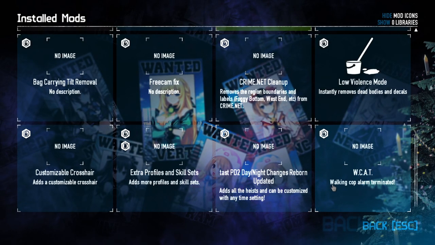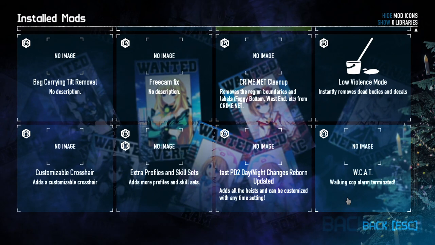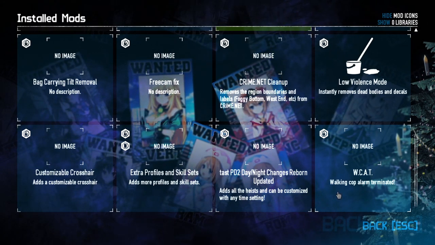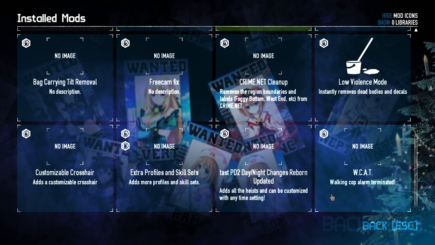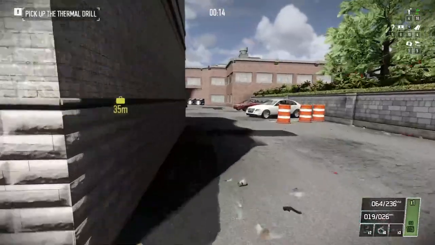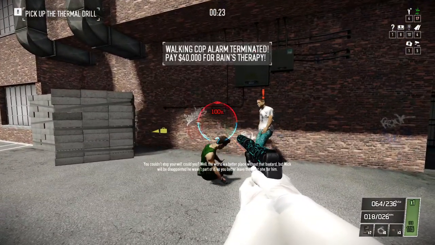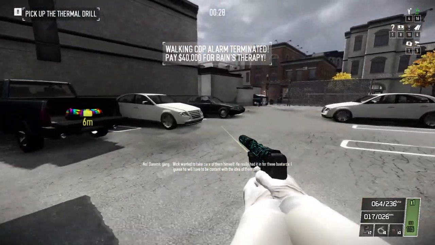Last is WCAT. Walking cop alarm terminated. Now the old Payday mod site is dead. That's why Mod Workshop is now the alternative. And that's where I got this from the old site. So anytime you kill a civvy, it basically says you are paying X amount of dollars for Bane's therapy. Absolutely hilarious, so feel free to check that one out. So instead of the annoying fine or whatever for accidentally killing a civvy, it says at the top, walking cop alarm terminated, because truly that's what they are.